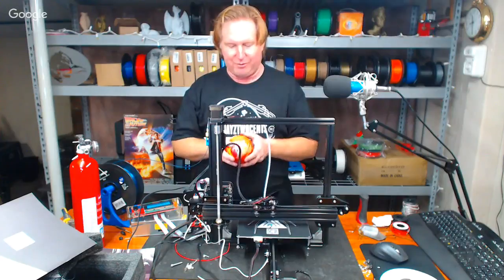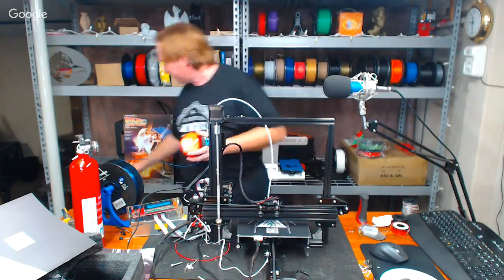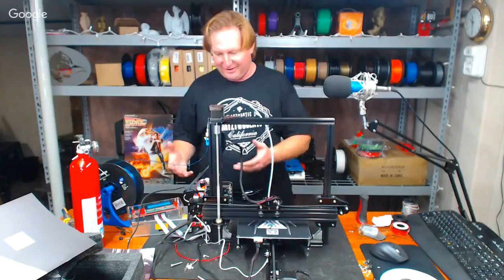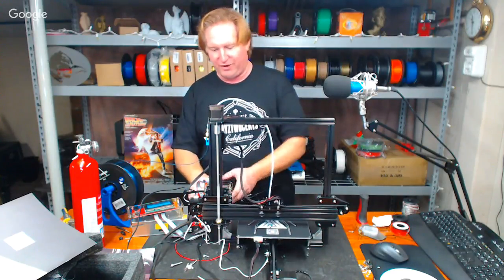So anytime I have a newer printer and I'm going to leave it unattended, I just take the stand. Like if I was going to leave this one unattended, I'd set it right there. And if anything starts to catch on fire, it would hit that and blow fire retardant all over it.